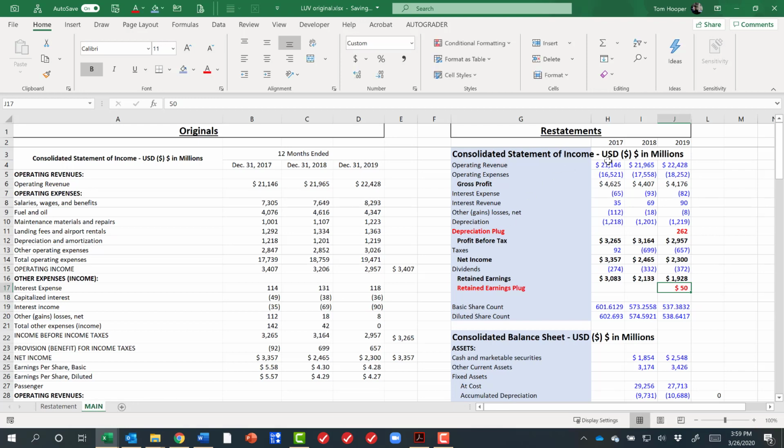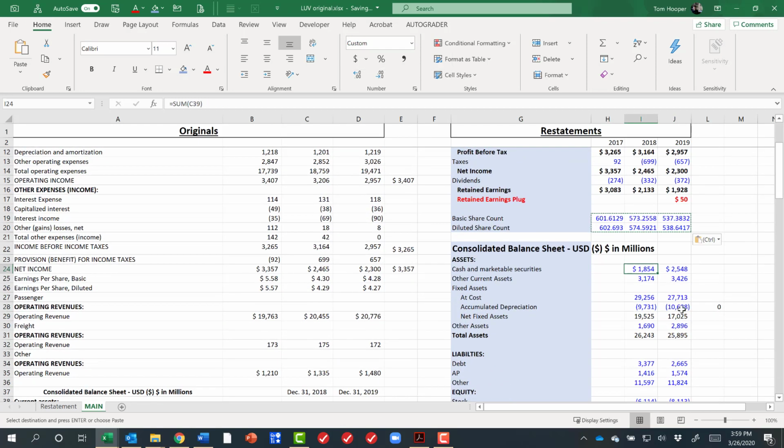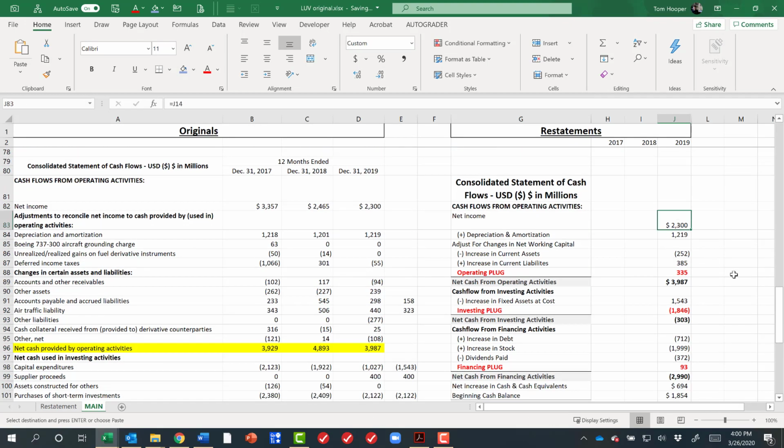Let's copy it and call it main. And in main, we don't want these values to refer back over here. Anything that's blue, we want to paste as a value. So I'm going to copy, paste as value. You're wondering why I got that extra cell. It didn't harm anything, and it just let me go faster to not spend the time to get just the 3 cells, which I should have done, but I didn't. So as you can see, anything that's blue is getting pasted as a value. Anything that's black is getting left as a formula. All these will be left as formulas because they're always looking at column J above.